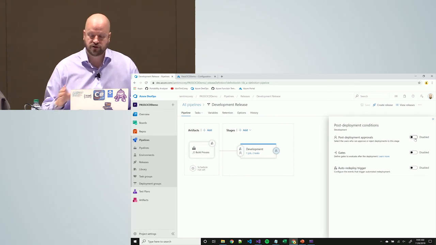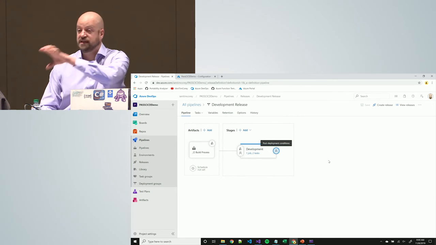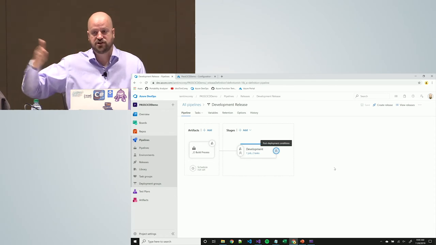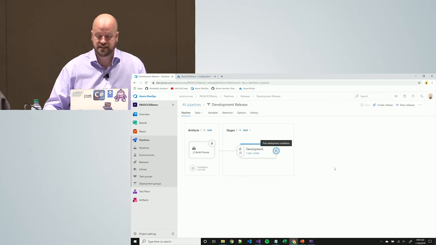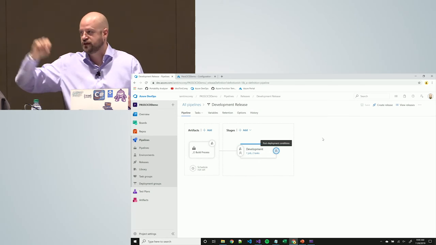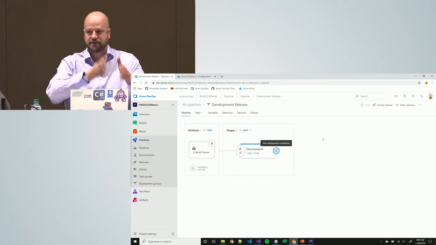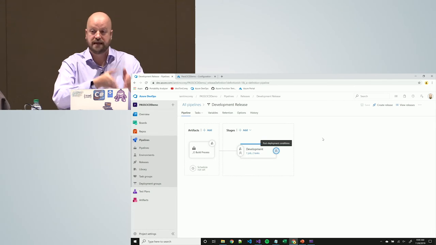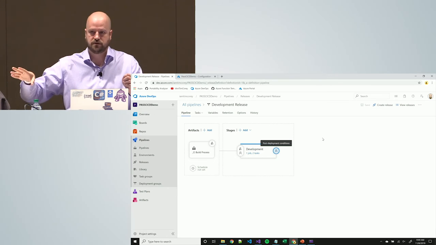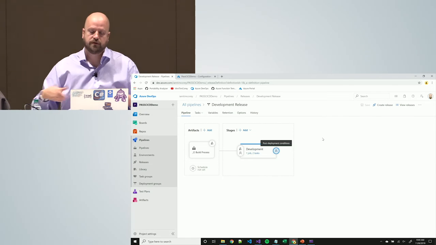However, there's also the ability to put multiple of these stages together. That's one way people do the multi-stage deployment: they'll put another stage after this that is their staging, and then another stage that is production. So if you have a post-deployment approval, you have to sign off that it is valid in dev before we'll allow it to go to the staging build. And then, of course, again, before you're allowed to go into production. That's one way of doing it.